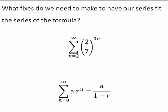What fixes do we need to make to have our series fit the series of the formula? Well, we need to have a series that starts at n equals 0. And we need to have a series where the exponent is n. We will work on that issue first.